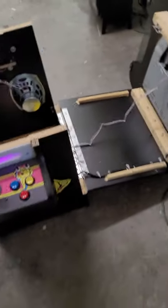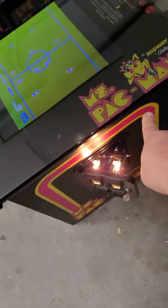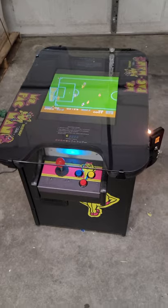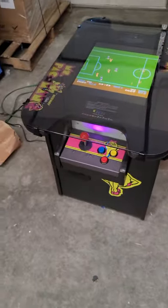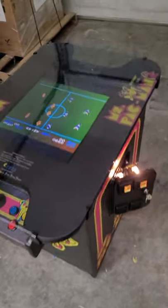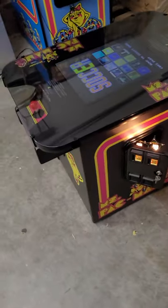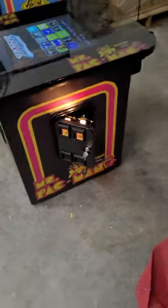So y'all, just a quick look. I'm going to close her up — and there you go. Once I close it up, you just latch right here and here and away you go. We're going to get this ready and get it up to Roger in Maryland. Thank y'all for your business and for watching. If you have any questions, make sure y'all hit me up and I'll get back to you ASAP. You can get a hold of me here on Facebook, you can call me, or go to AAS Myrtle Beach and email me there. You can give me a call at 434-500-171 — get your game on.